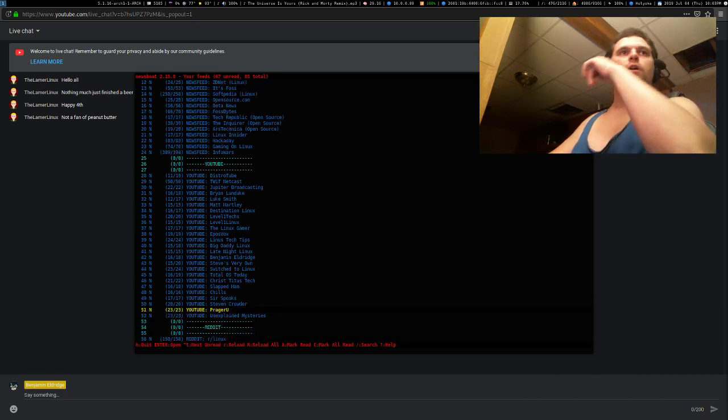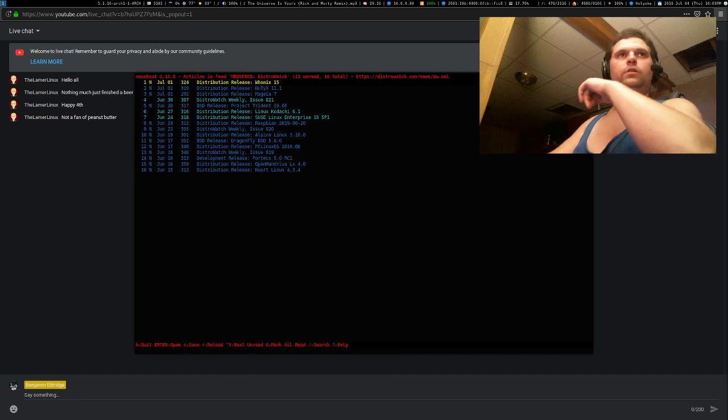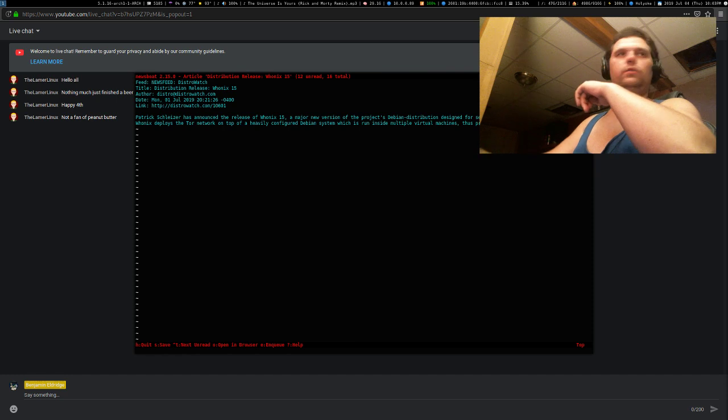So we've got a few things up here for text-based news. We got DistroWatch up here, and just hit enter. By the way, just use arrow keys to navigate through it, and it'll give you the feed here.